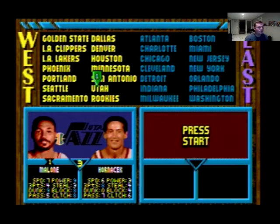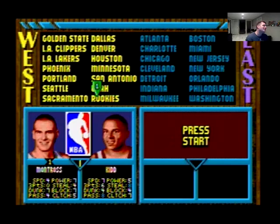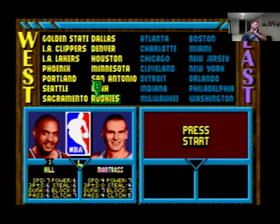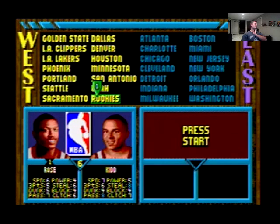Yep, butter and toast, Stockton and Malone. And then we got the rookie team. I'm not going to go over these because this team should be outlawed because it's got 10 players or so, 10 to 12 players, different combinations. Jason Kidd, Grant Hill's good. They got Jalen Rose. And then you got guys like Glenn Robinson, Eddie Jones.